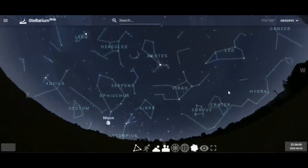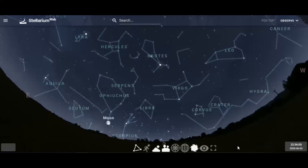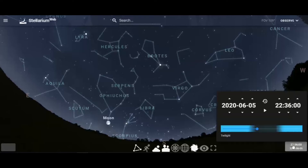Now let's go back to the southern part of the sky — there are a lot of fun things to look at. I'm going to talk about the moon. Here it is, June 5th — the full moon for the month of June occurs on the 5th, and this is known as the strawberry moon.